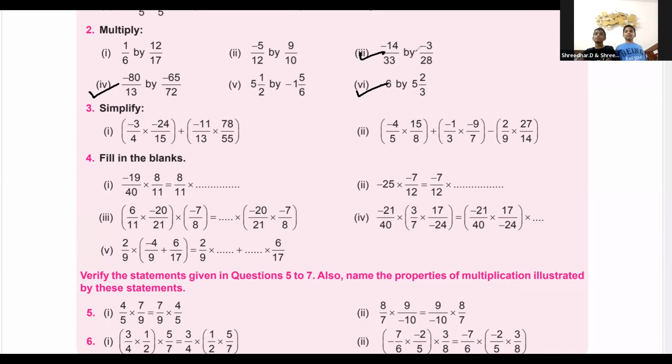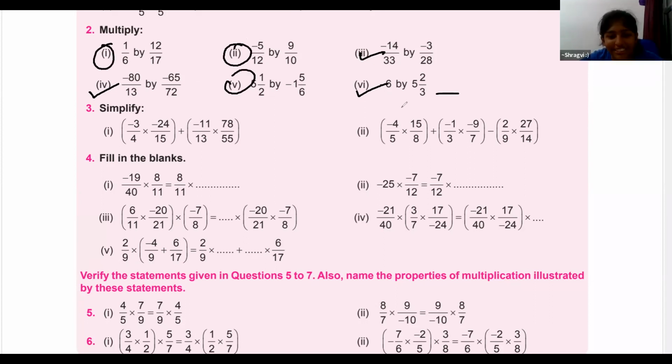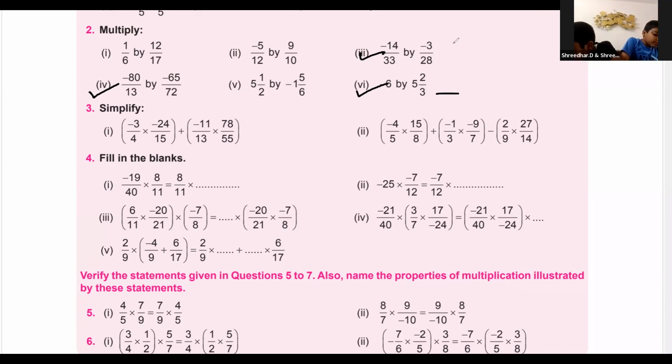Ma'am, what about the second part? Whatever is left, you can complete as your homework later. Ma'am, there's only one question. No, there are 3 parts. Ma'am, we did that right now. When I was explaining, you were copying it. Yes, ma'am. Okay, complete this 3rd, 4th and 6th part quickly and share the clicks with me. Checking, bacha.